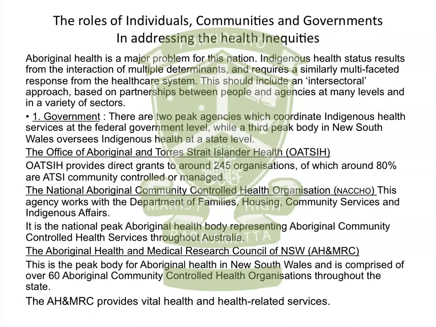Now, what role can communities, governments, individuals play in addressing these actual inequities? We've broken up into three sections. So the government, we've got two agencies. This is just an example. This is not the only agencies, but just an example of three different agencies here and what they actually do.